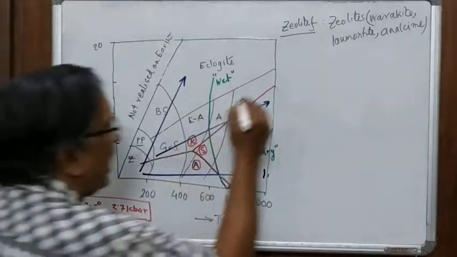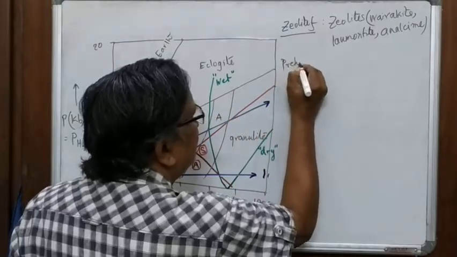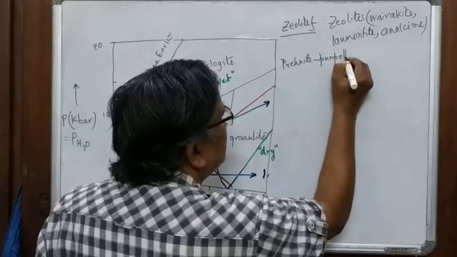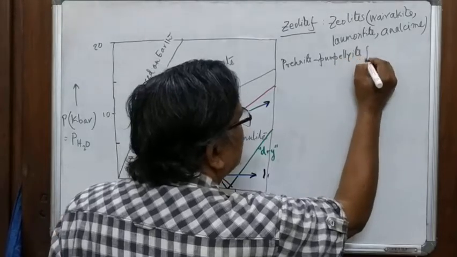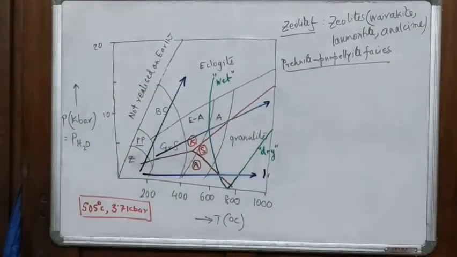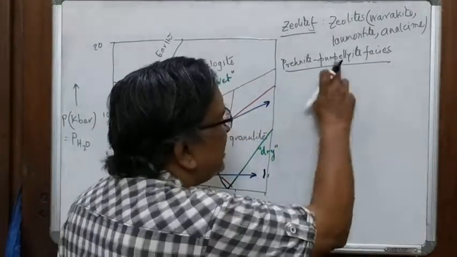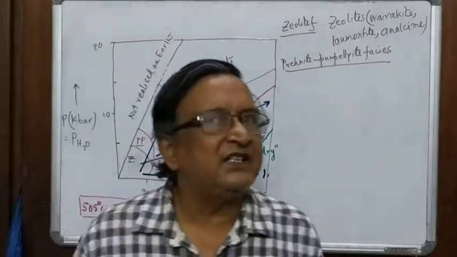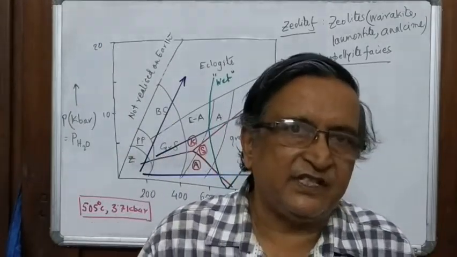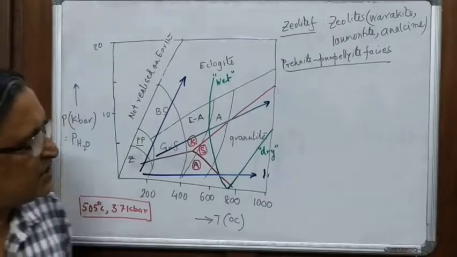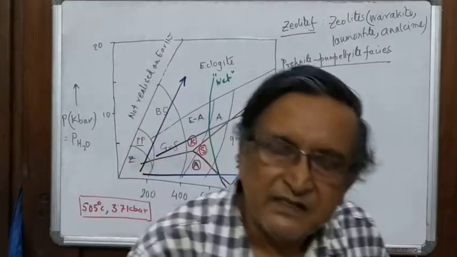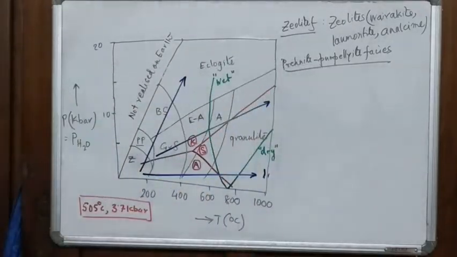And then you go up and you get the prehnite-pumpellyite phases. These are the two characteristic minerals, prehnite and pumpellyite, and you better read up on them. Now, prehnite and pumpellyite do not stabilize in pelitic rocks. They are never stable in pelitic rocks. They are mostly a characteristic of mafic rocks. Some of them are characteristic of dirty, marly, sedimentary rocks, carbonate rocks.